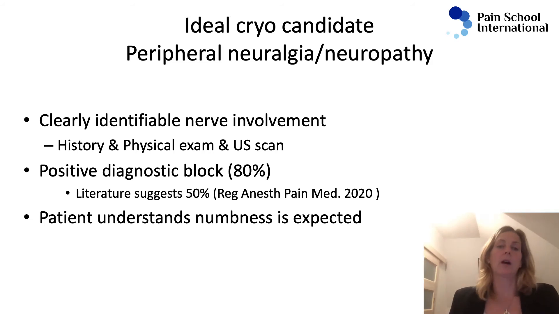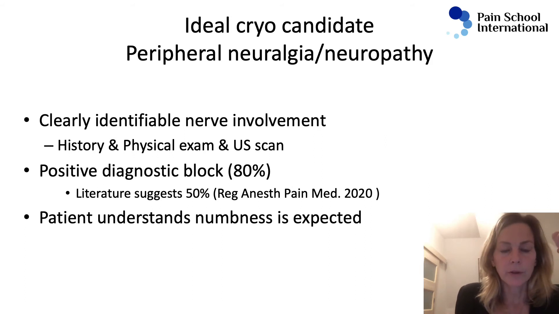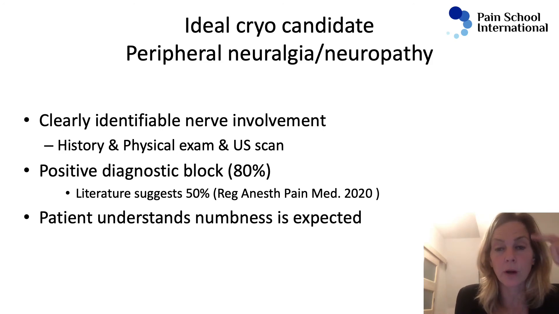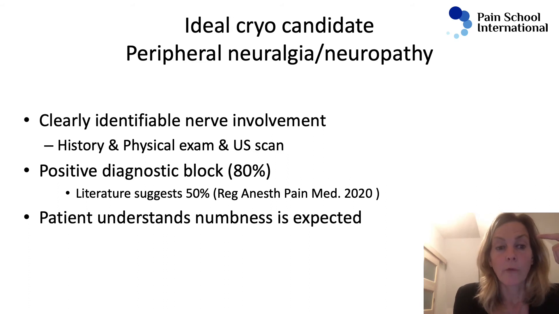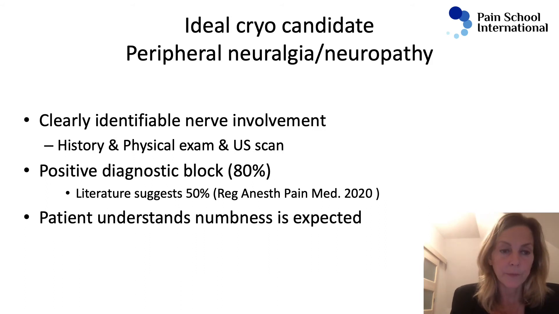How do you pick your ideal cryo patient? First, you need one where nerve involvement is very clear. The history will point you in the direction. The mechanism of injury will give you a clue — that's the nerve likely injured. You confirm that with physical exam: there is hyperesthesia or hypoesthesia. Often patients would say it's a painful numbness at the area. And of course you can look with ultrasound — if you see a neuroma or a swollen nerve, these will all point you to the direction that yes, you have the right nerve.